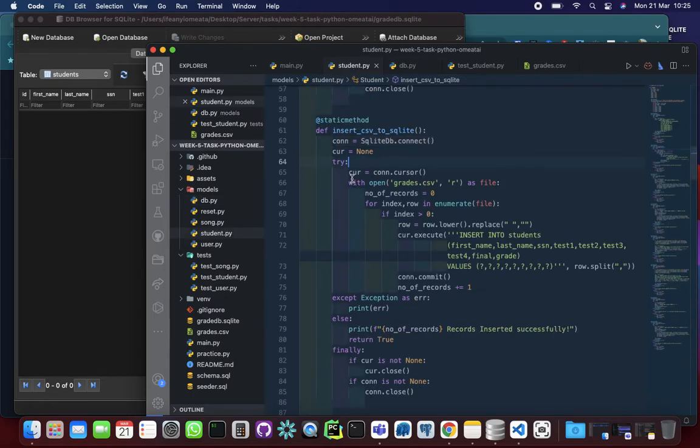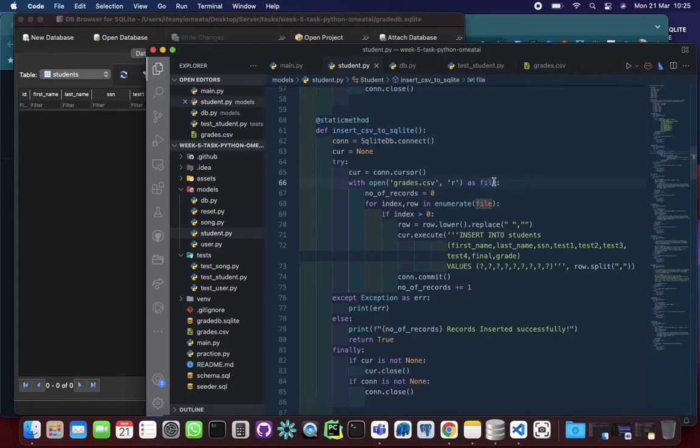So we make connection and create our cursor, and now we're using the context manager to read values from the grades.csv file, and we're reading it as file.